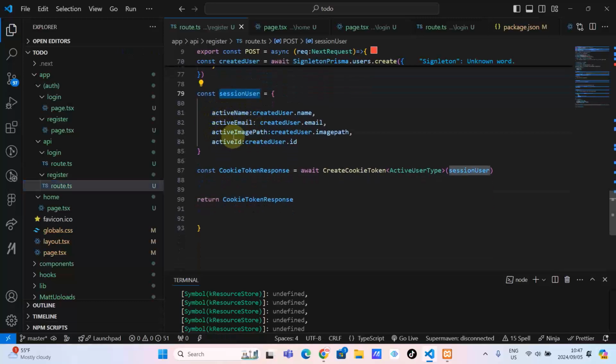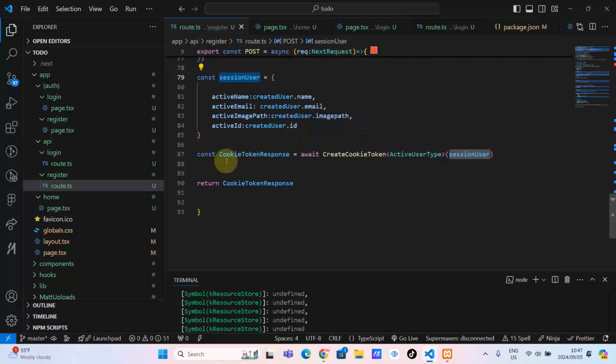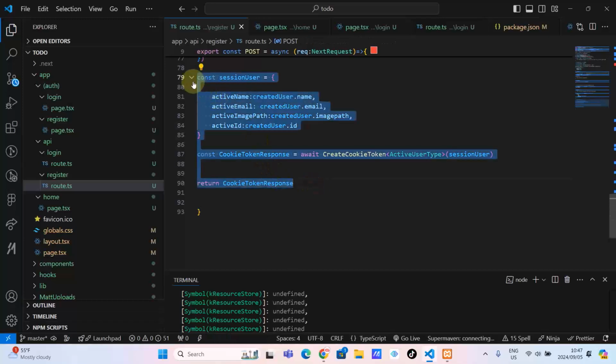Here are the details that we'll give to that session, and then from there we are going to create a cookie session. We get a response that will return back a response with a cookie that will have a token. So let's do that, guys. This is exactly what we want.